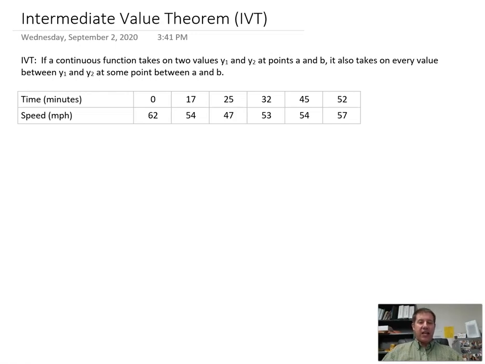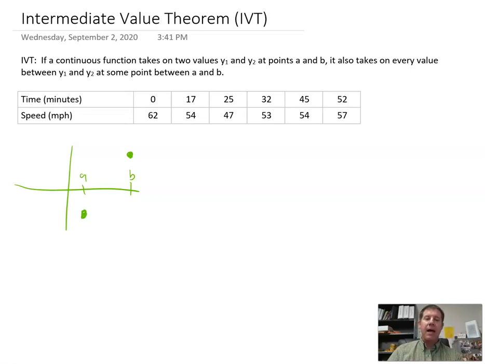In drawings, here's what we're saying. Quick little sketch. If I have some point at x value A, and I have some point at x value B, if this function is continuous, that's a very important piece of this, the function has to be continuous. But if the function is continuous, it will take on all the y values between y1 and y2, okay, between that lower point and higher point, on A to B.